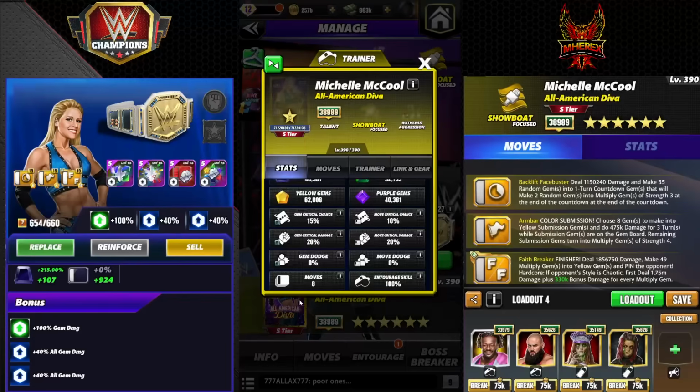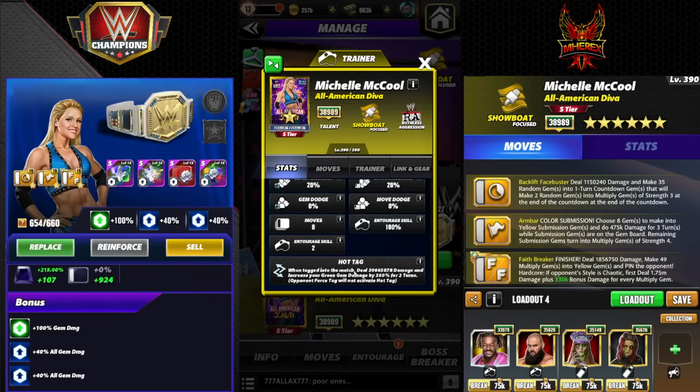She has a hot tag move. We should probably look at that. Let's go to her stats. When tagged into the match, deal 30 million damage and increase your green gem damage by 350% for 2 turns. Opponent force tag will not activate a hot tag. So when she comes in of your own volition with the hot tag, she's basically gonna wipe the board with greens, and it's an easy peasy win, right?